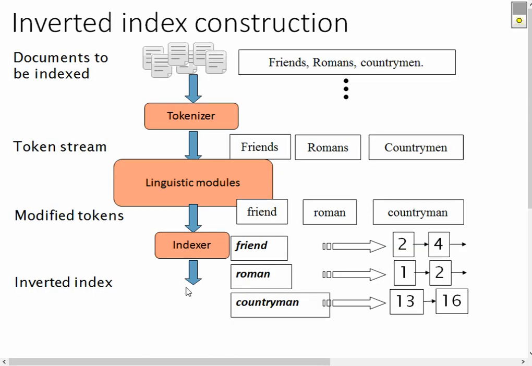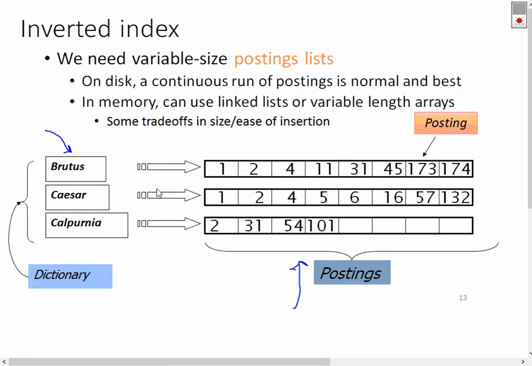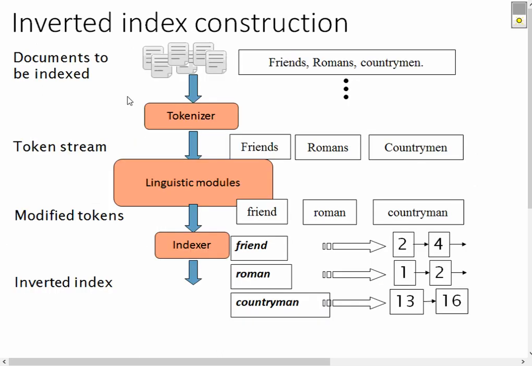So the process of actually building this index, and the index again we're talking about here is the inverted index, which has the dictionary and the postings list, is that we're going to take all the documents that we have to be indexed, and we're going to run them through a tokenizer. And a tokenizer does nothing more than extract each one of the words. Basically the way that it does that is it looks for anything that's surrounded by white space.